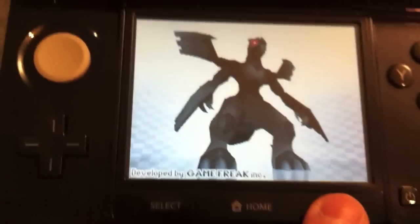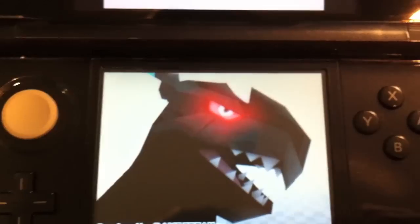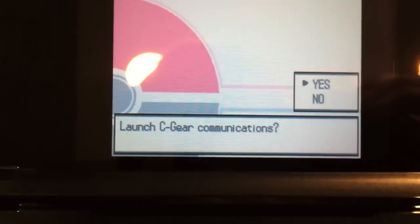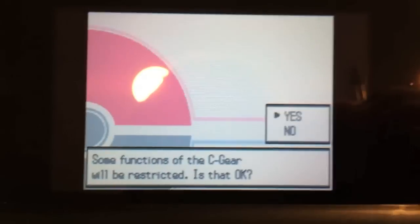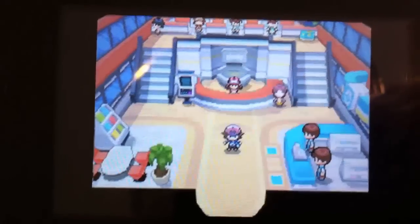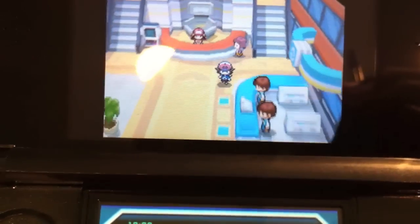Volume controls are on the side. It looks about the same. Some people say it looks worse than the DS, but it doesn't really matter to me. I'm just gonna not for now. Yeah, it actually does look worse. And you can actually use the slide pad to move around, which is really cool.